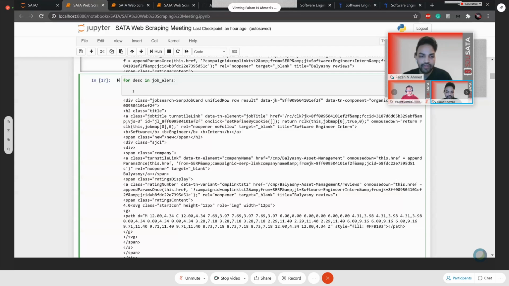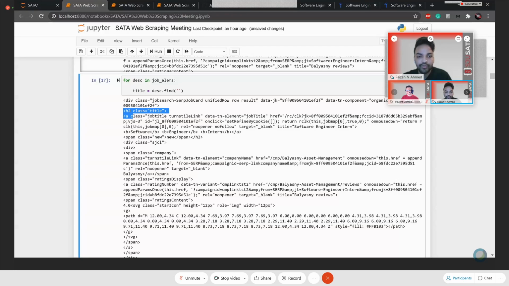Okay, right. So to get this job listing title, first we have to make a variable named title and set it equal to, we have to basically find where in the code this title is placed. The way we do that is description.find, and if you guys notice, it's within this h2 tag right here.